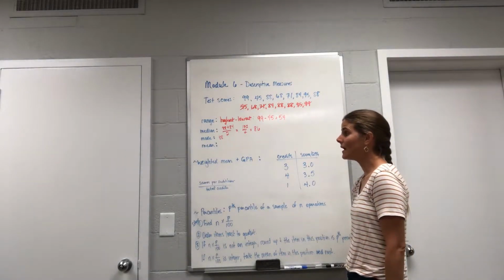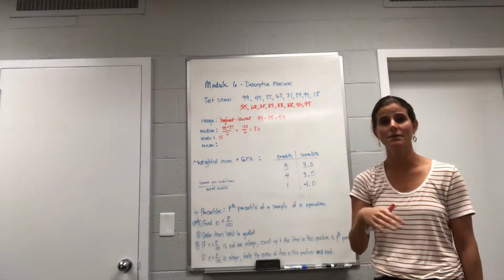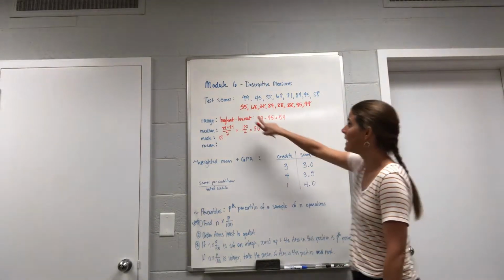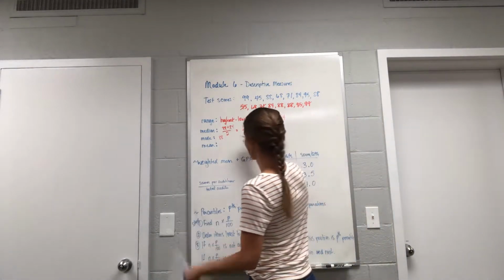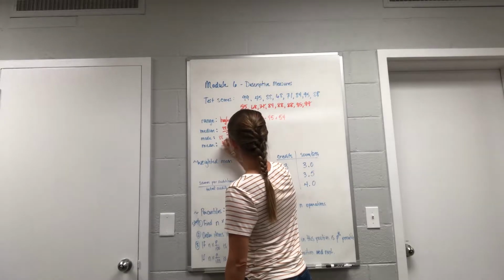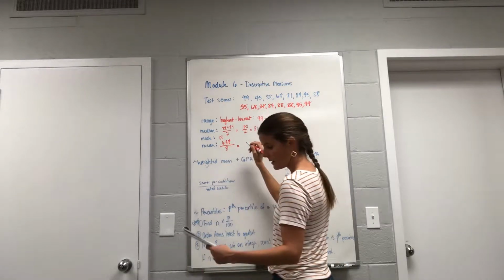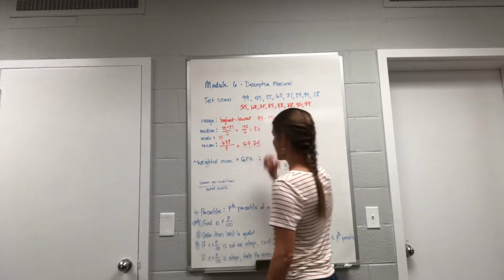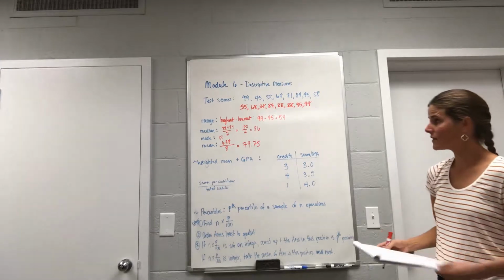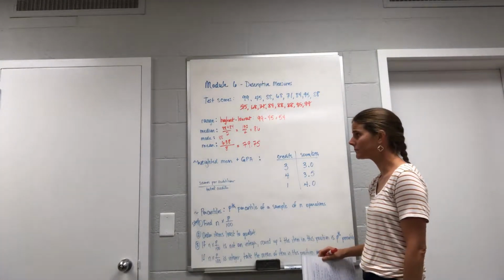Mean, I'm not going to spend a lot of time on this. I mentioned it here. You just take the sum of all the data items and then divide by the number of data items. If we add all of these up, we would get 638. And there are 8 of them, so we divide by 8. And that would give us 79.75 as our mean. So those are kind of some good things to use to help us here.